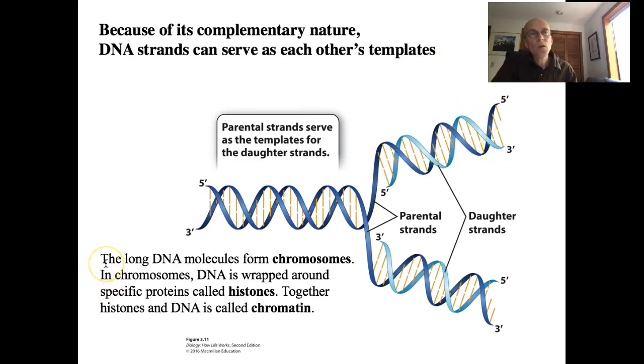So when you have long DNA molecules, they form chromosomes. You may have heard about chromosomes in humans. Humans have 23 pairs of chromosomes. So there's one from mom, there's one from dad. We have 2 sets of chromosomes, 2 sets of long DNA molecules. And when we have 2 sets of chromosomes, that's also called being diploid. We'll talk about that quite a bit later.